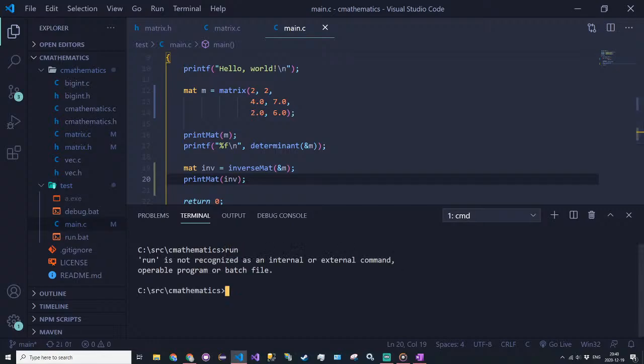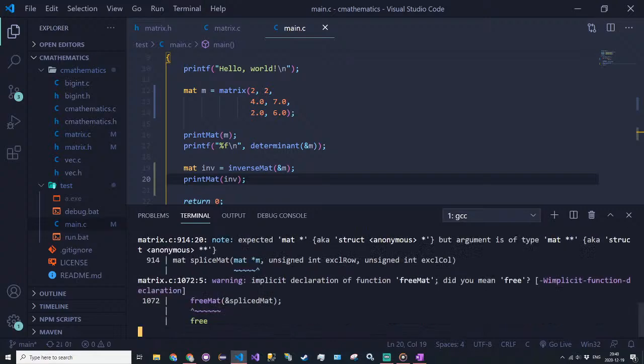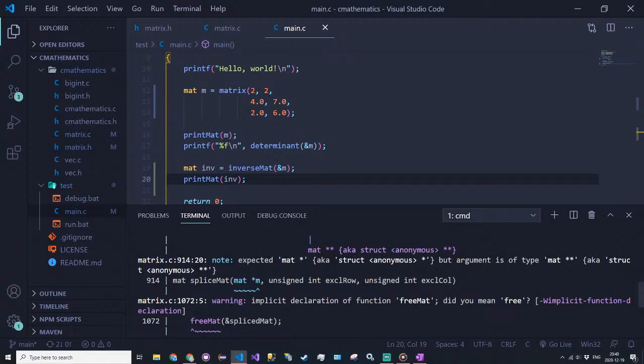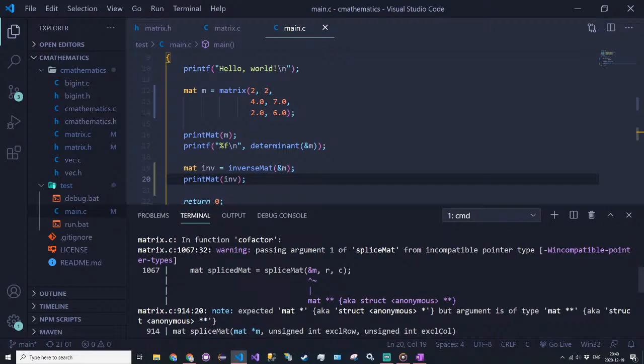Let's run it. Oops. Okay, it didn't like a few things here. What function is this? Cofactor.